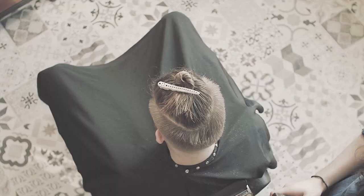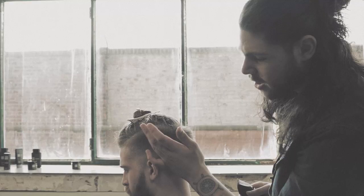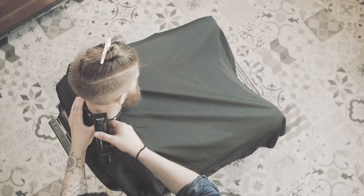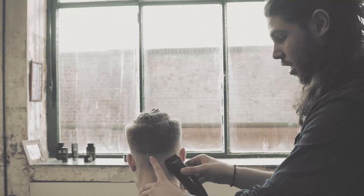So I'm creating an intentional line to show as a guide. So this line in here that I've created is very intentional. This will create a guide for me to follow all the way through the other side of the head. So yeah, now, if I didn't have this line right here, I wouldn't know where to actually finish my line.